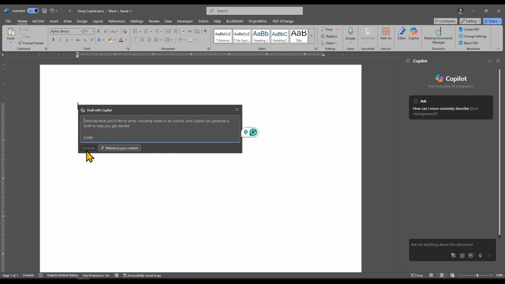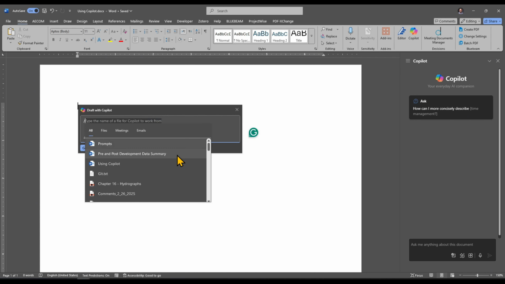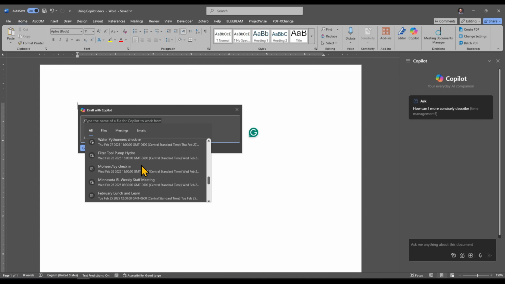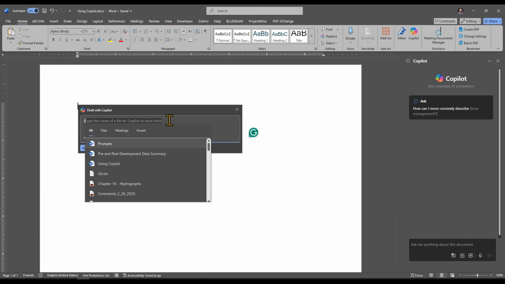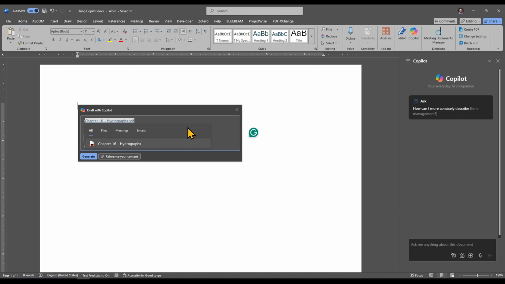So the first thing that we want to do, we want to ask Copilot to summarize another document for us. So you can see that there is a button called Reference Your Content over here. And when you click on it, you'll see some of the documents that I have access to, including email, PDFs, so on and so forth, right? But there's another way of doing that. If your data is stored on Microsoft SharePoint or OneDrive, you can also paste that link over here and it automatically recognizes the document and puts the document for you over here.